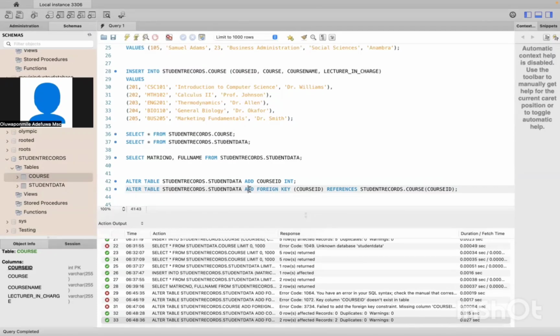So this add is not like adding. I thought this was like add it and then make it. So what this one is saying, let's assume the course ID is already there. So now make it a foreign key. So then this person now says, okay, whatever course ID that is here must surely exist in the student record. So if you're adding a foreign key that is not here, that's an issue.